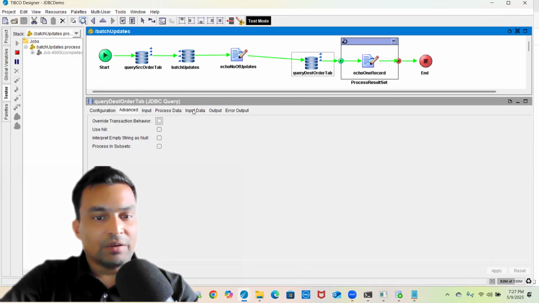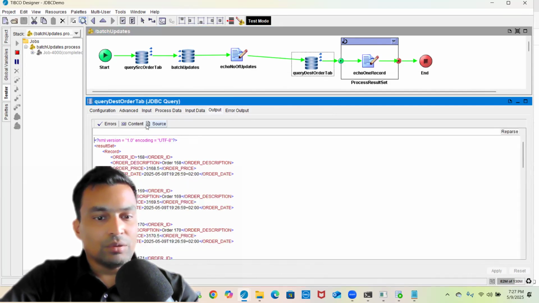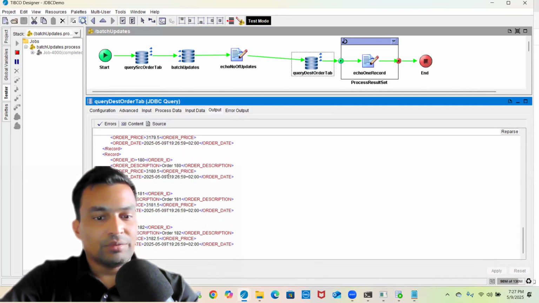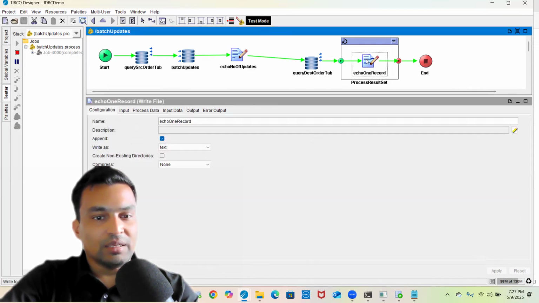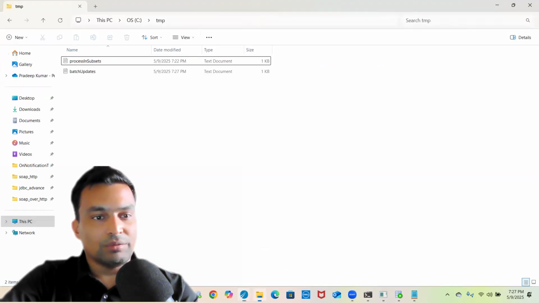And then we have fetched the records from the destination order table, and we have all the records fetched from that table, and then we are trying to append each result record in this batchupdate.txt file.